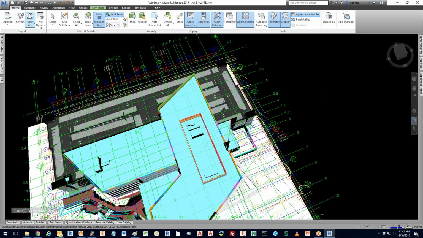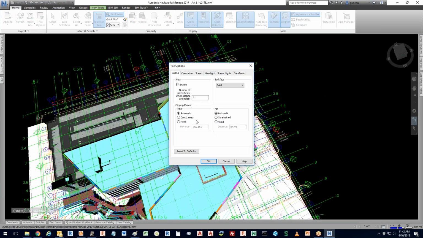The only other thing is that I've been trying to resolve under Home File Options. There's this clipping planes. Occasionally, as you're flying through the view, everything will disappear. Yeah, sometimes helps. So yeah, I understand what you're saying. It seems like stuff that shouldn't be clipped is being clipped. I have no clue what fixes it. Okay, I know exactly what fixes that.